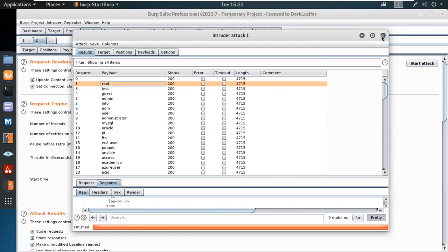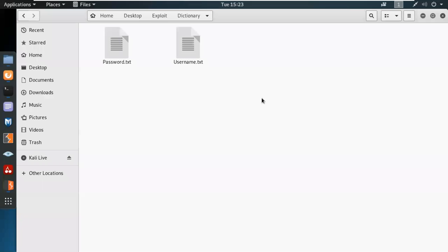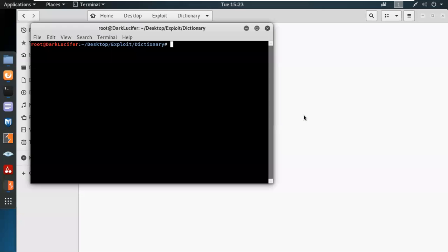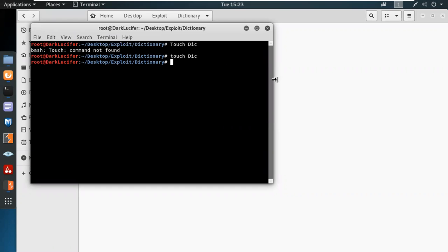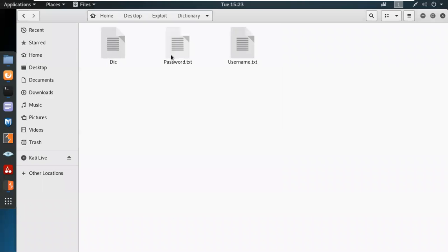So let's try one thing over here. I'm going to make a new word list. So touch, we're going to name this one dictionary. In the touch tick, I'm going to make some word list over here.